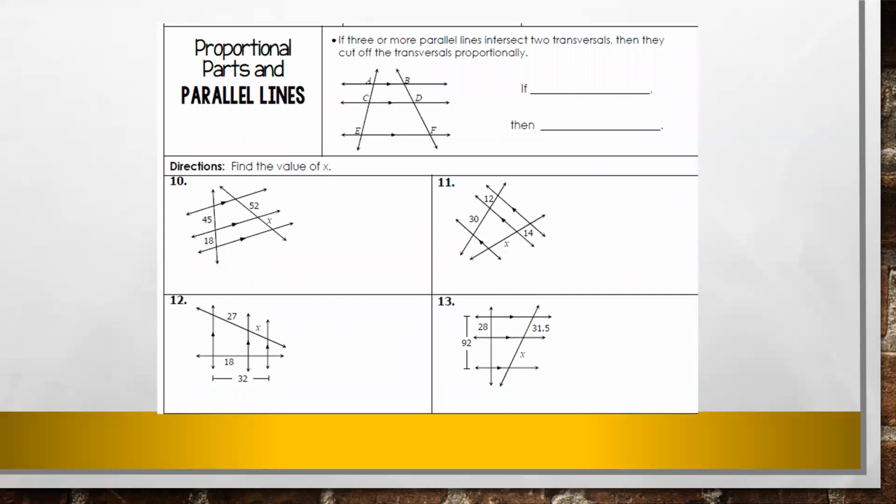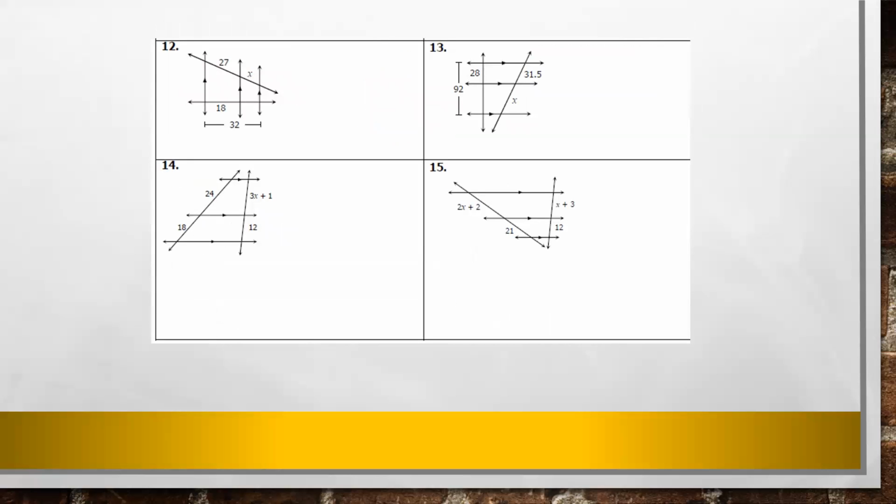So now the next idea, it sounds different, but it's actually pretty much the same thing we just did. It says if 3 or more parallel lines intersect 2 transversals, then they cut the transversals proportionally. This is just a continuation of what we've been doing, because if I continue these transversals, if I drew them straight, you would see that we actually have a triangle. So that triangle proportionality theorem is still in play, right? Because it's really just a triangle if those transversals were to keep going, and parallel lines are going to break it proportionally.